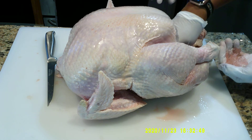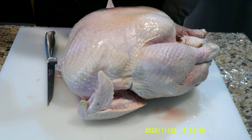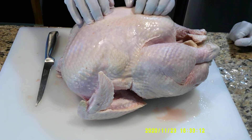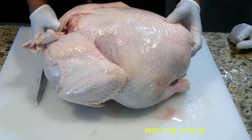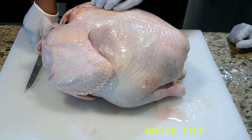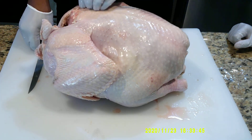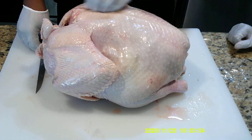Some people rub their oil, butter, and seasoning on it and it's fine. One way to do this is to go down the breast and just peel off, but I'm going to be smoking this turkey and I want more skin, so I'm going to go through the back and debone it that way. Going through the back is a nice way to debone your turkey — you get much more skin. Making a long story short, if you're going to make what's called a roulade with poultry, you would go through the back so you have more skin. I'll cut these in half, so I'm going to end up smoking a half turkey, boneless.